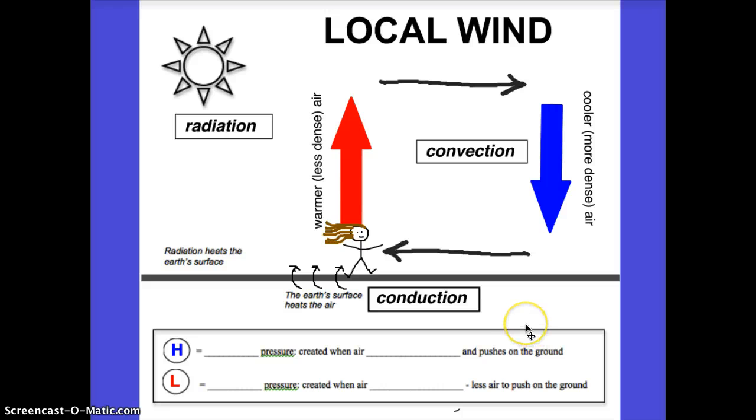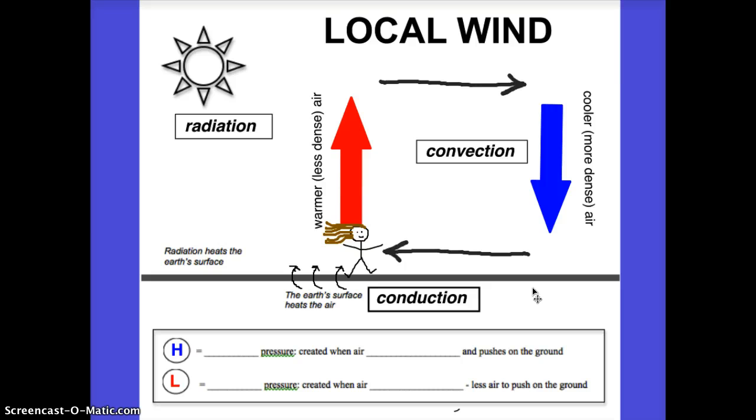Last section is kind of a review. Local wind, that is wind that we feel down here at the surface. It is mostly affected by uneven heating, by rising air, sinking air, things like that. So we talked about that. That should match your notes that we already took. So local winds are winds we feel down here at the surface. They're the winds that you're writing in your notes every day.